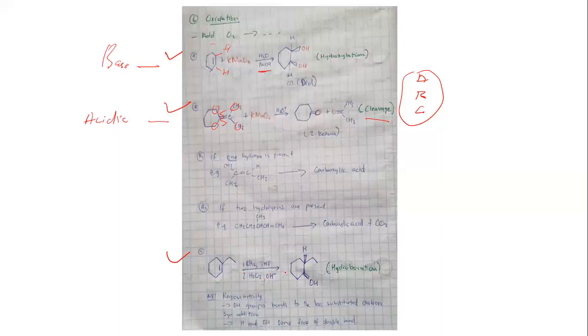But here from there to there, we're just going to have to break this double bond over there and add OH and H in this case, because we can see that this carbon doesn't have hydrogen at all. This carbon has 2 carbons. Now it is bonded 4 times with carbons, doesn't have a hydrogen.